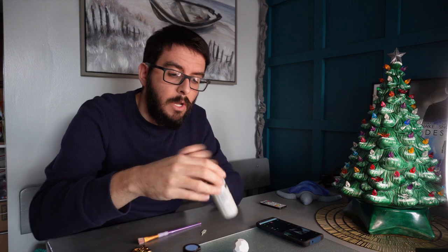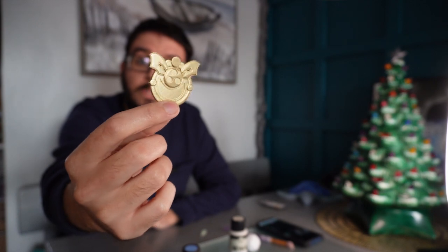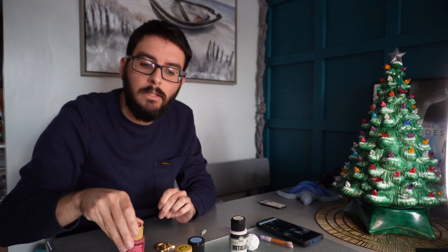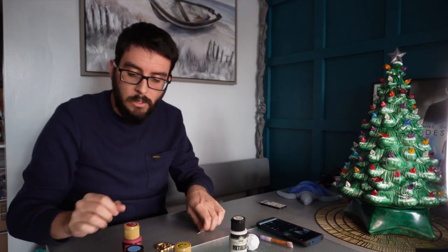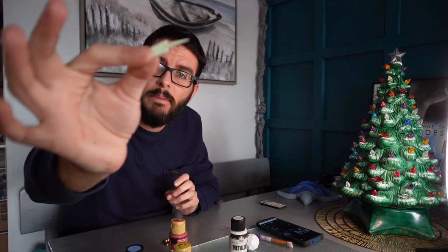We're almost at New Year's — that's how fast time has gone. Everything's painted and looking great. The star gets a top coat of metallic pearl white. The little emblems on the side are done. Those three little dots at the top need color — I don't know what they're supposed to signify, but I picked red, blue, and yellow. I'm using a dental pick and a piece of filament to get paint into those small recessed dots.